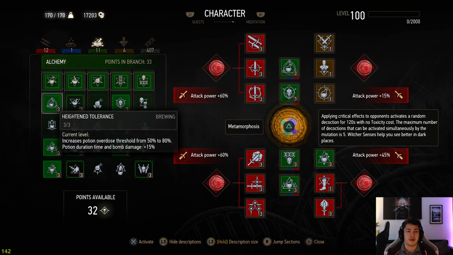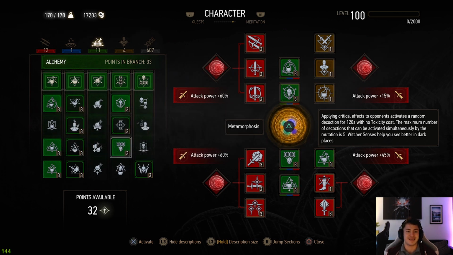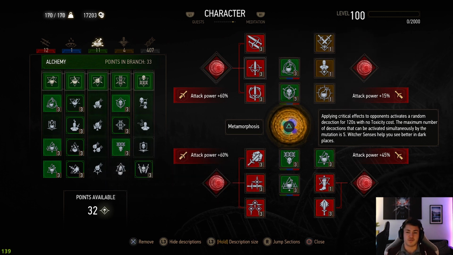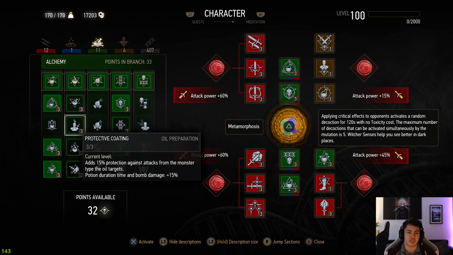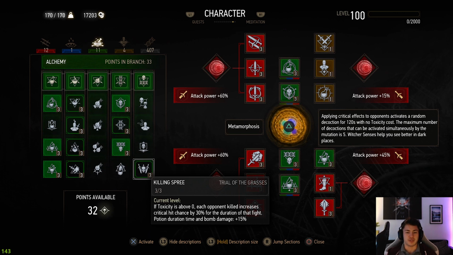Then we're using a bit more alchemy this time because of higher tolerance, the acquired tolerance, and the synergy. That's, in my opinion, the three main alchemies you need for any type of alchemy build, just because of the higher toxicity. Then you're either using 4 of them for that position, so I mostly go for protected coating. Hunter instinct doesn't work, or I'm using killing spree.